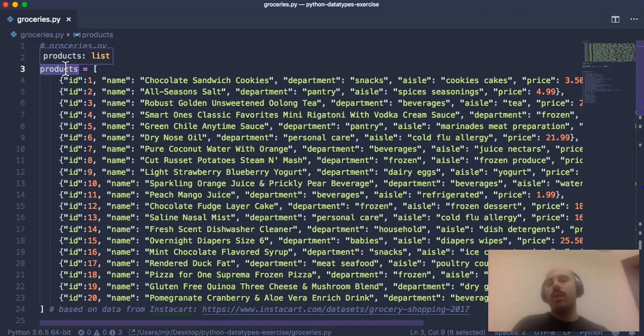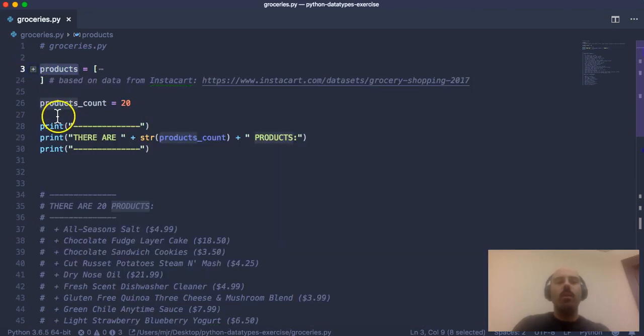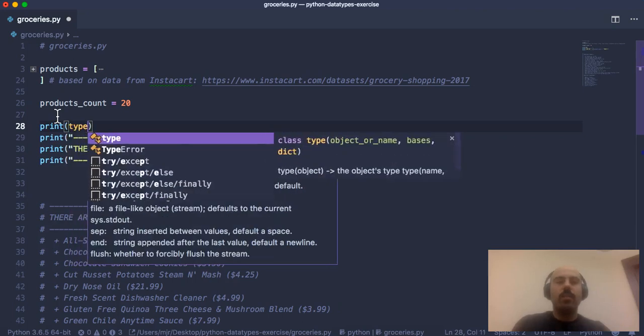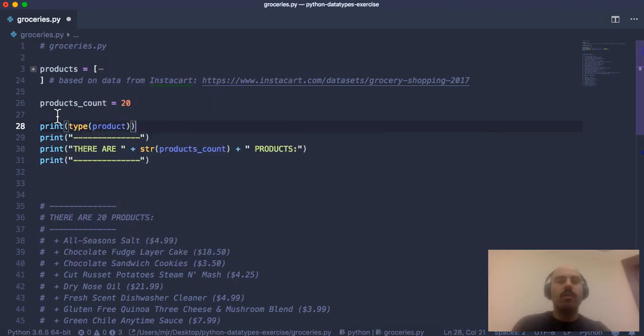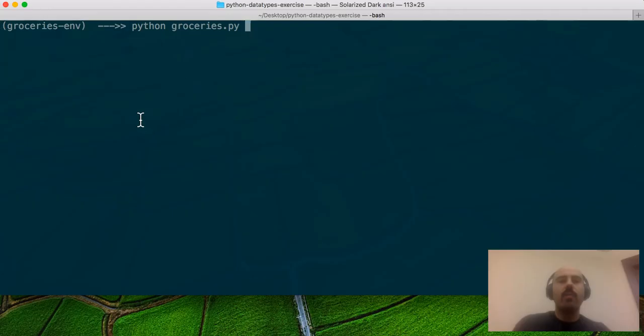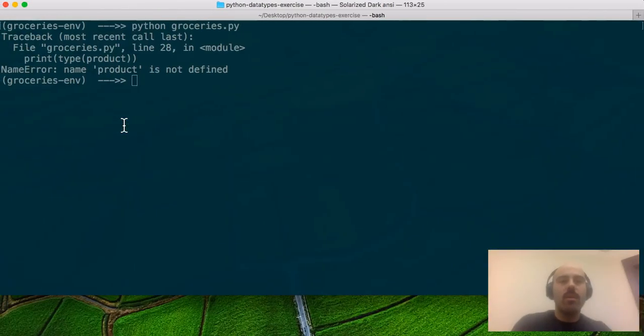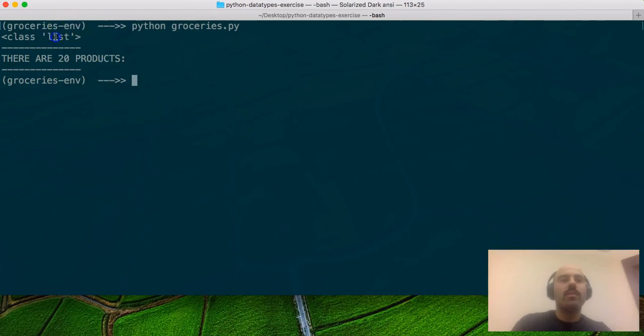If you weren't sure yet, what we can do is print the type of the products variable, products plural, and when we do, we'll see that it is a list. So then this means we can perform any list operations on this variable.